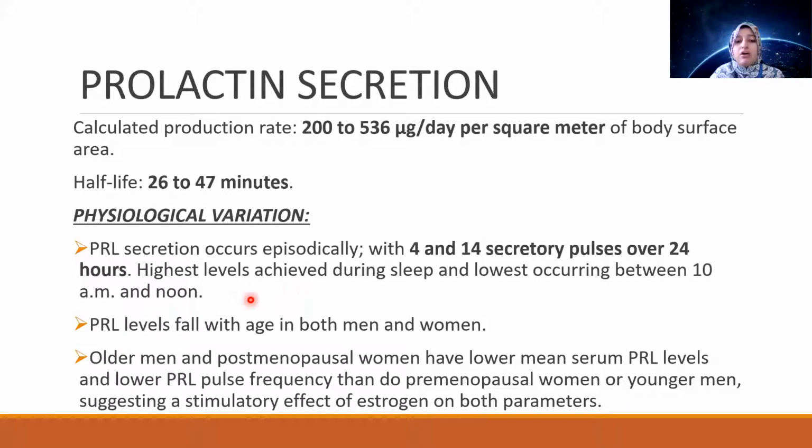We often ask our patients to come early in the morning for endocrine testing, the reason being that the majority of endocrine hormones are on the higher side during the early hours of the morning. But prolactin is the one which is lowest between 10 a.m. and noon. So this is a bit different, because it is not required during the daytime activity and alertness.